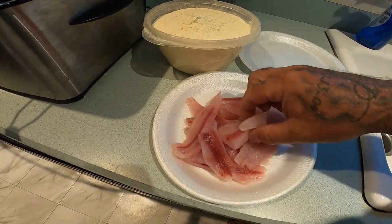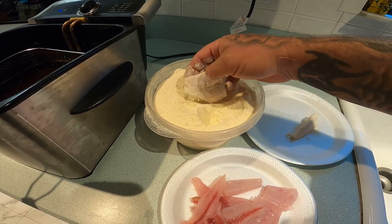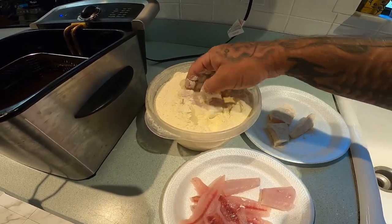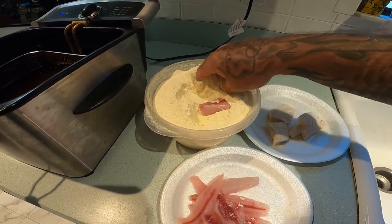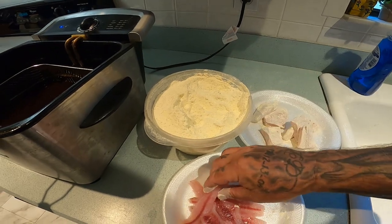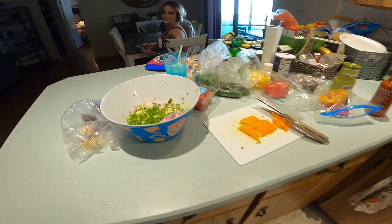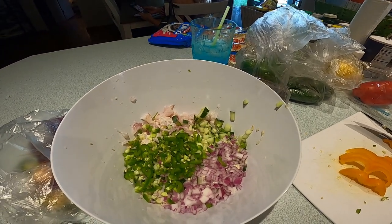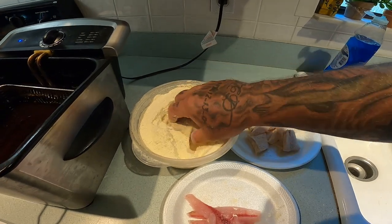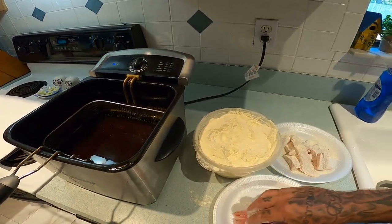All right guys, we are in the kitchen. I got my mullet already cut up and I'm just going to coat it in my House-Autry breading — I'm just going to fry it. We're going to get all these coated and have some fried mullet. Also, like I said in the video, we were out this morning and made a mangrove snapper video. Babe is over here making mangrove snapper ceviche, so we're having mangrove snapper ceviche and mullet. But this is a mullet catch and cook — that's what we got going on. I'm going to get these all coated and ready, waiting for my green light to come on, and we will fry some fish.